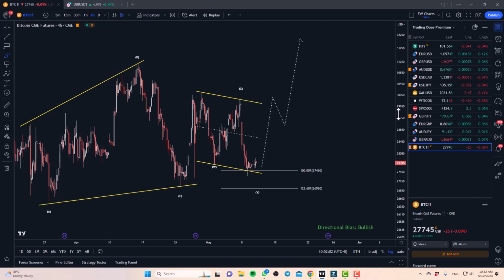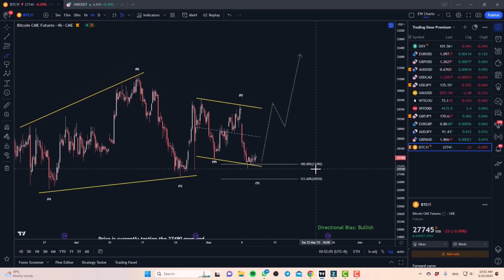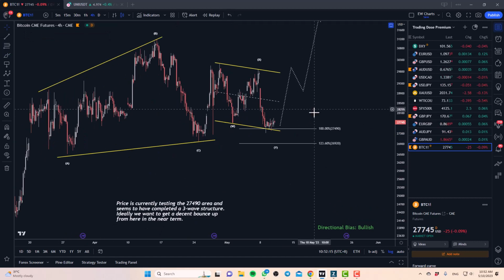And then Bitcoin. Okay, so Bitcoin recently came back and tested the 27490, giving us this three-wave structure. So we kind of get a stall here. I do have a buy position on Bitcoin here. Okay, ideal structure here is we're going to want to see a strong bounce within the next 1 or 2 days, right, in the near term, because we want to see a V-shaped formation. Now, if in the next 1 or 2 days this just continues to develop something like that, we'll probably get out of that buy and just wait for the next setup.